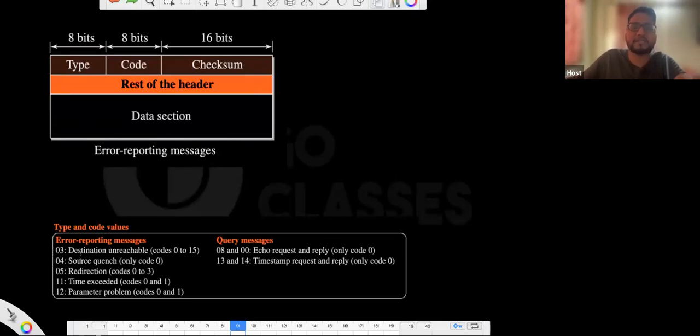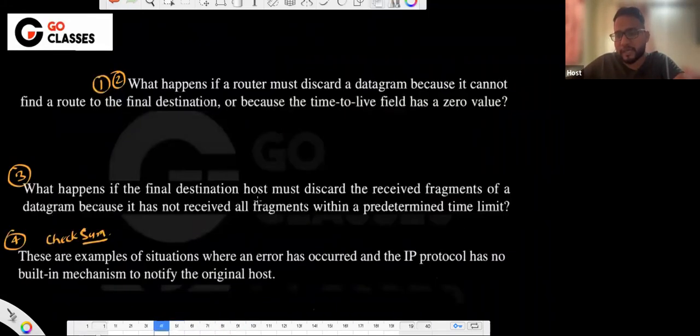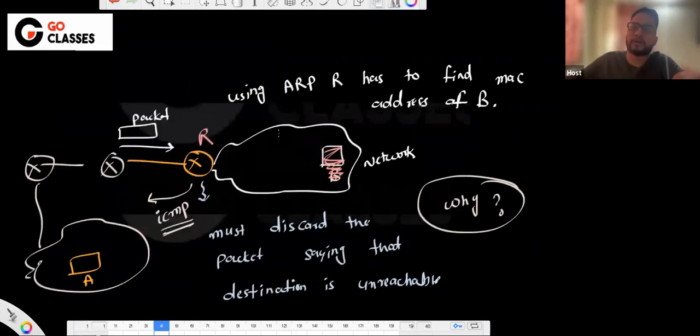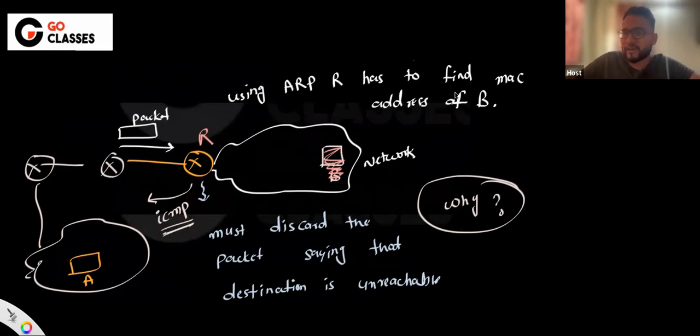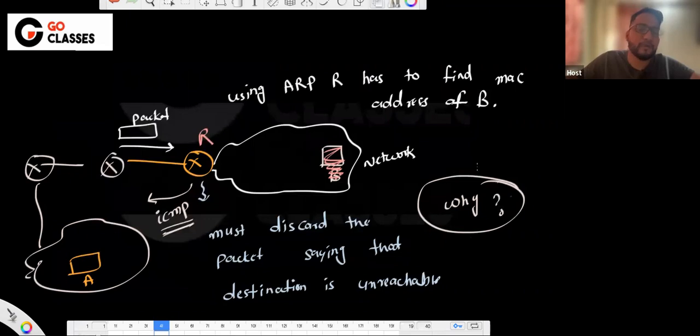If the type is 3, then the destination is unreachable: it reached the final point, but the destination was down. If the TTL has expired, it will write 11, meaning TTL expired. The type and code combined tell you in more detail why the packet was discarded. In summary, whenever we discard the packet, this router or the final destination will also tell the host why we have discarded it.